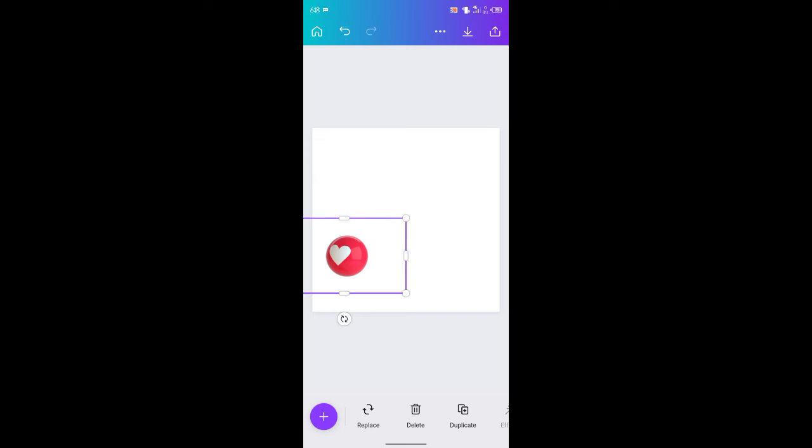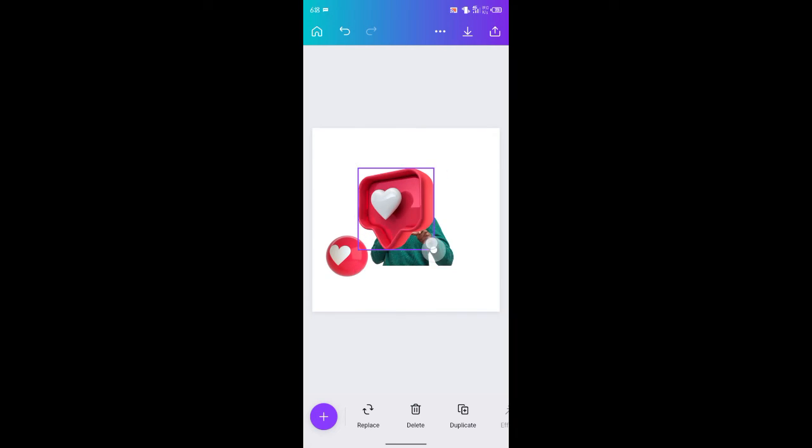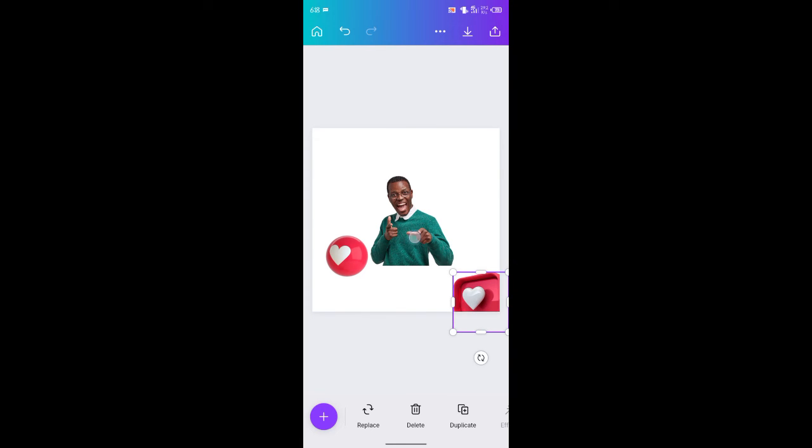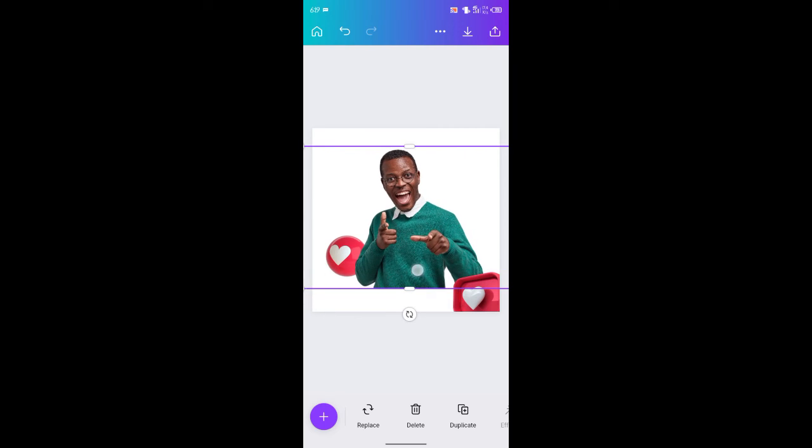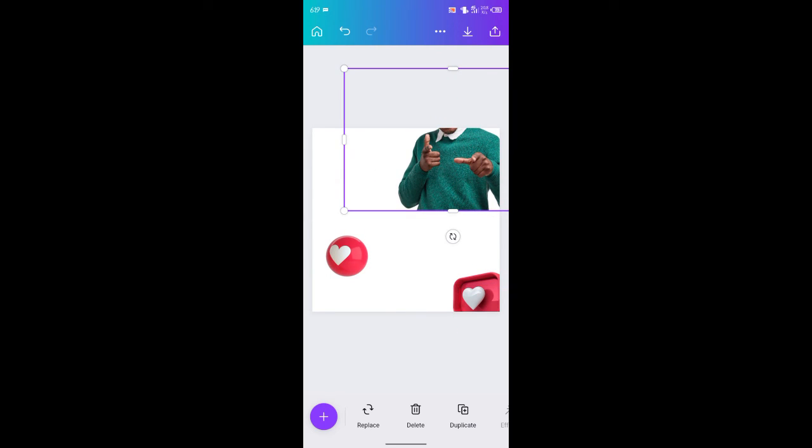So you can see this is our first shape here. You can just drag it and drop it. Then for this one, let's resize it and place it down here at the bottom. For the image, select the image and we'll increase the size. Let's make it fill the screen. Let's position it, make it bigger, and we'll place it just here.